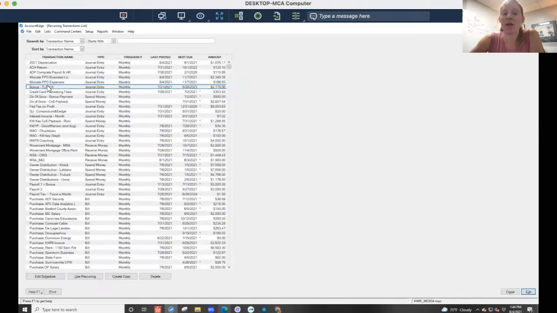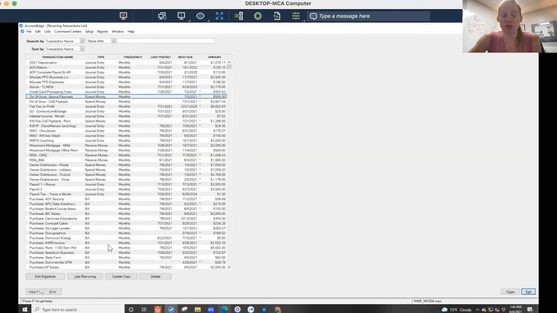Bonus and TL. This is at the end of the month when we do bonuses, you would use that journal entry. Credit card processing fees. I don't think I wrote this down yet, but about the 6th to 10th of the month, there's going to be an automatic payment that says Forte ACH fees. You're going to use this to book that amount. When that amount comes out, this is the journal entry we use for that.